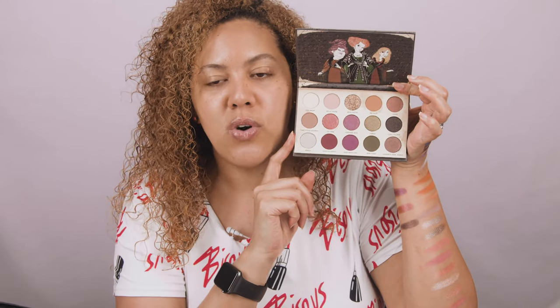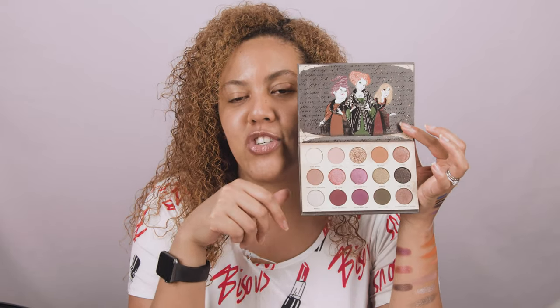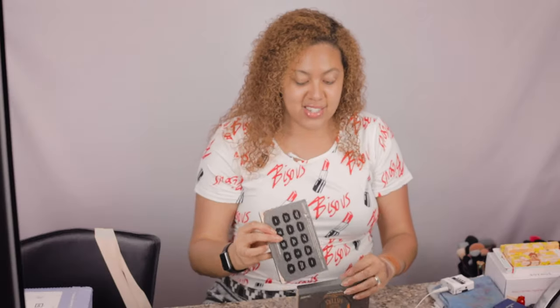Because you can do super dark, smoky, glam looks with it. And it's super gorgeous. I love the packaging and everything. I really like the movie too. So I was like, yeah, I need to get at least one thing from the collection. And the only thing that I wanted to get was this. Once I saw that they sent me an email saying they had a secret restock, I just grabbed it right away. Yay! Super excited.